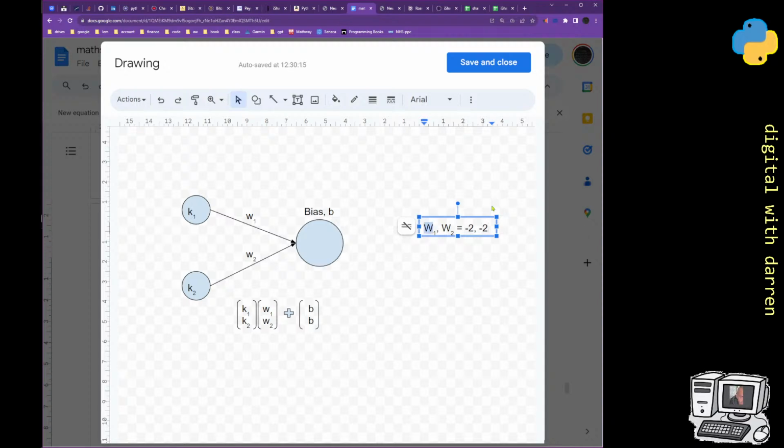And I'm going to shrink these down because they're not capital W's, just W's. So if we say W1 and W2 is minus 2 and minus 2, then they're the weights, and these are our actual node values.